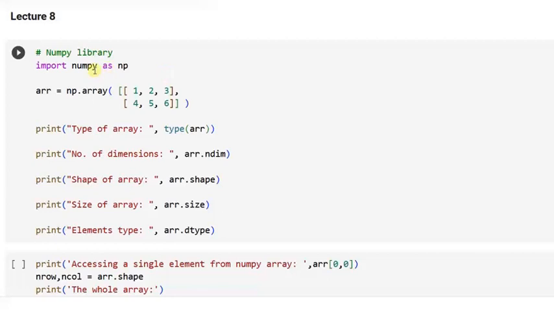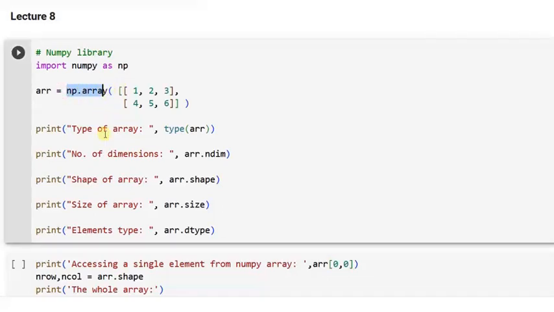So, numpy as np. Whenever we need to use a function from the numpy library, we don't have to type the whole numpy, we can just use np. Here you can see it's written as np.array, which means the array function is called from the numpy library. This import is similar to your hash include in C or C++.